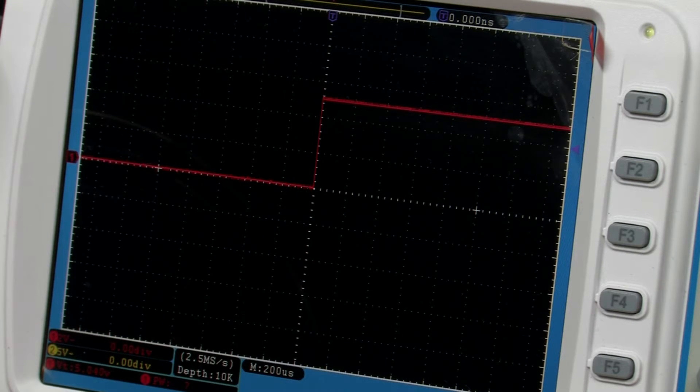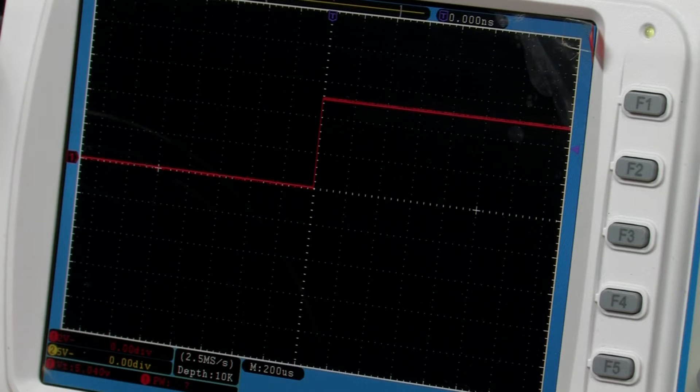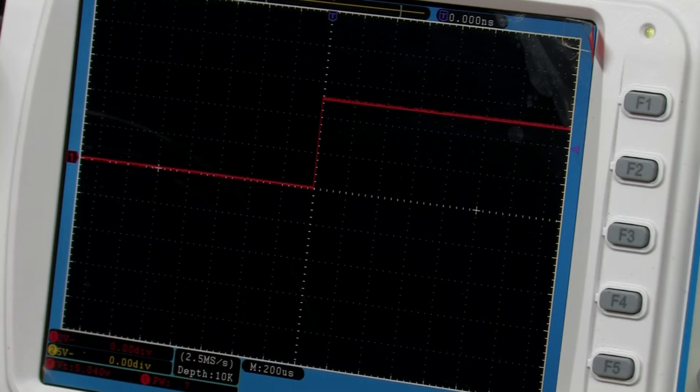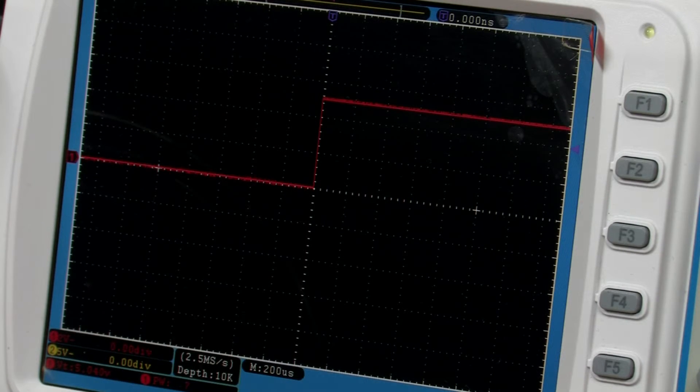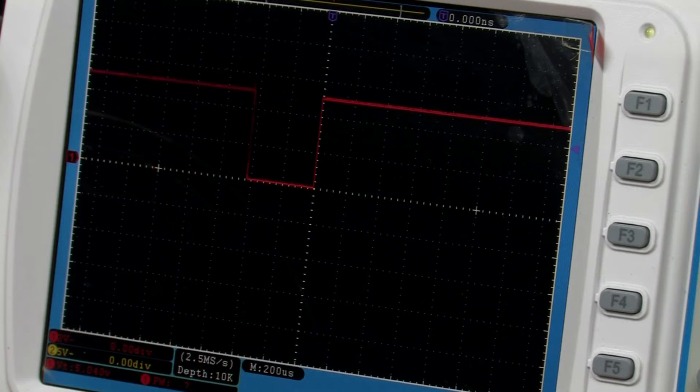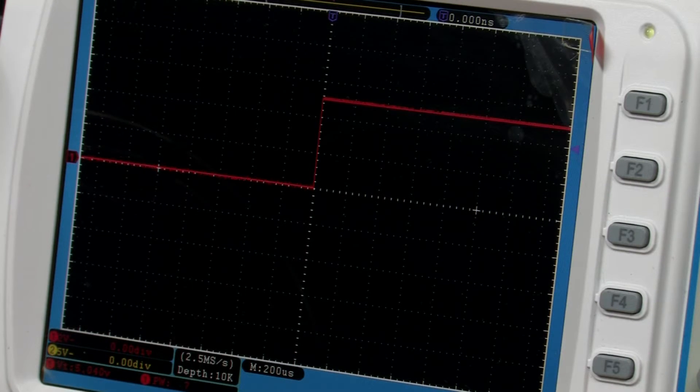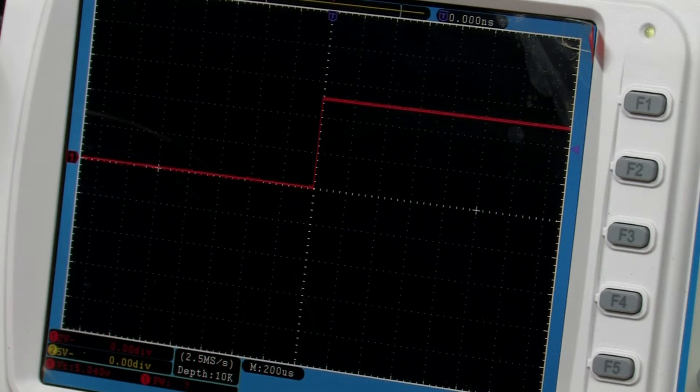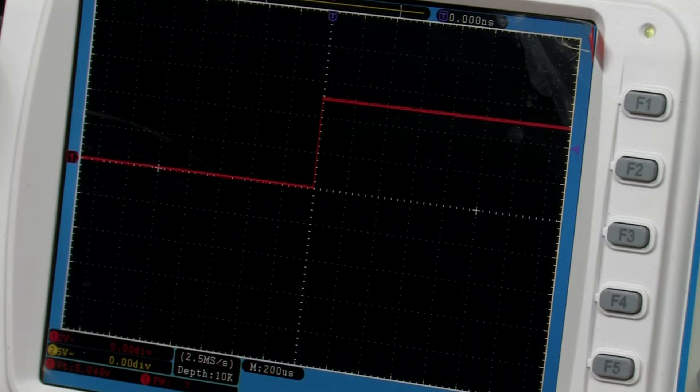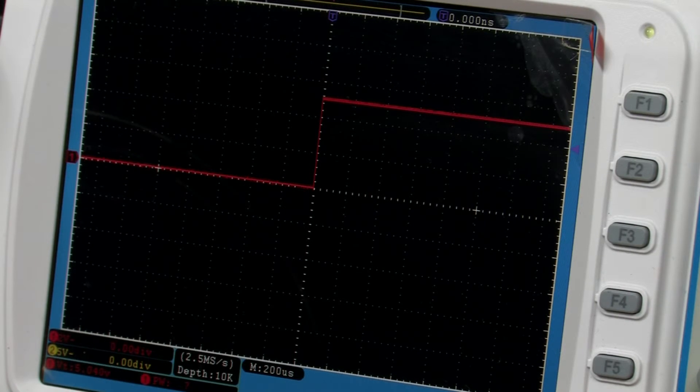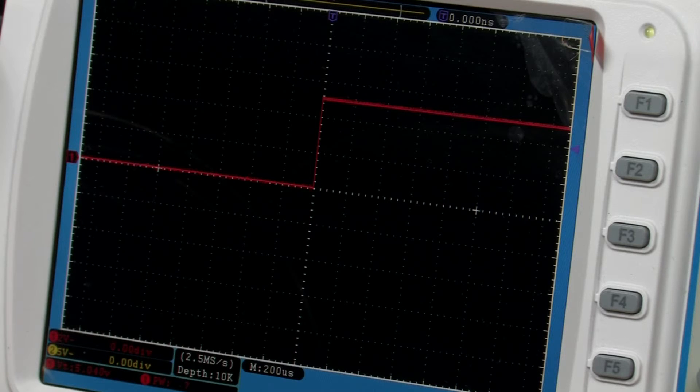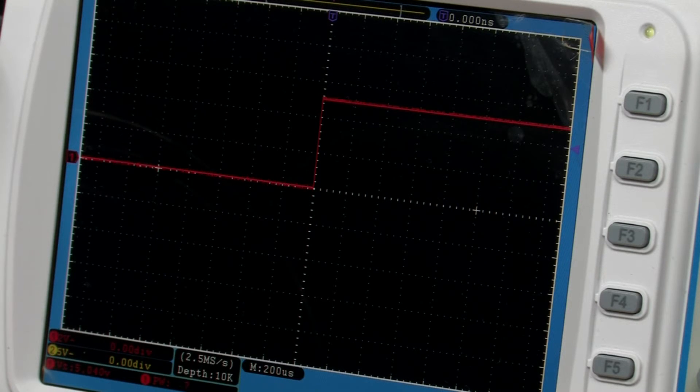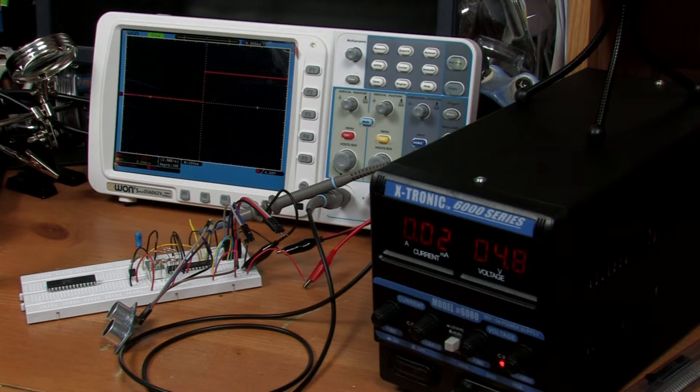It's really that simple. Now the biggest problem with doing that is when you're checking it and comparing the time to a value in the loop, you're technically decreasing the amount of time that this thing can actually count. So just because I'm checking, it's going to decrease the amount of time and decrease the accuracy that the actual microcontroller can read. The question is, how did I figure out how much time there is in each inch if I want to be accurate to maybe a fourth of an inch or even more accurate than that?